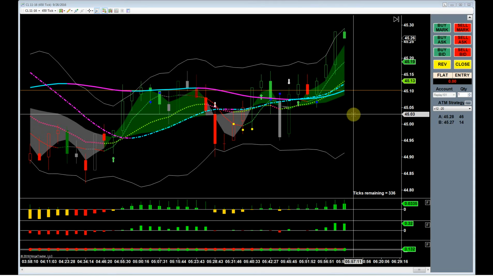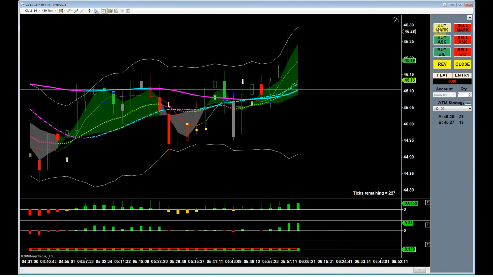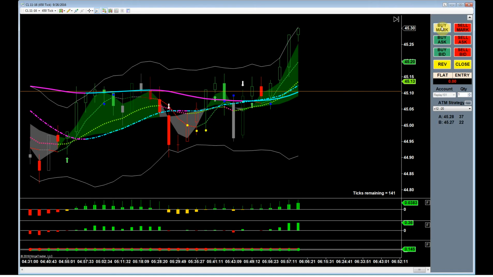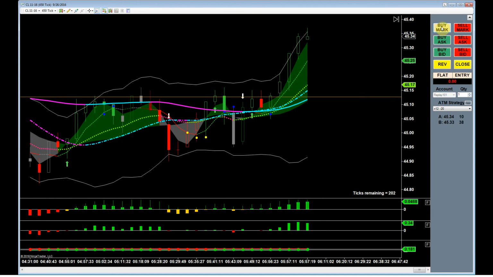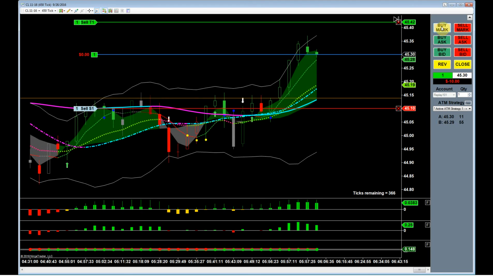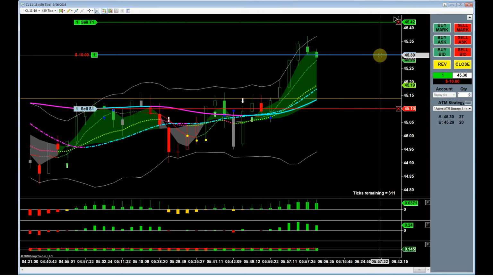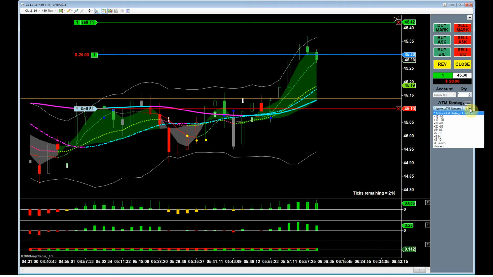Now, this is not a trade set, just a demonstration. So if I was going to get long at 28, or, well, they're just leaping to the moon here, aren't they? If I was going to get long, like at 30 here, and I go long, now notice there's a bracket here. There's an entry at 30. There's a 20 tick stop. Not sure why that was. Oh, okay, my mistake. Well, let's just for now, let's put it at 20.